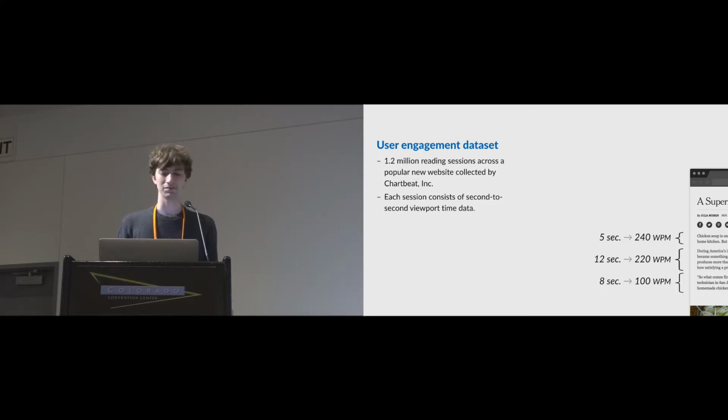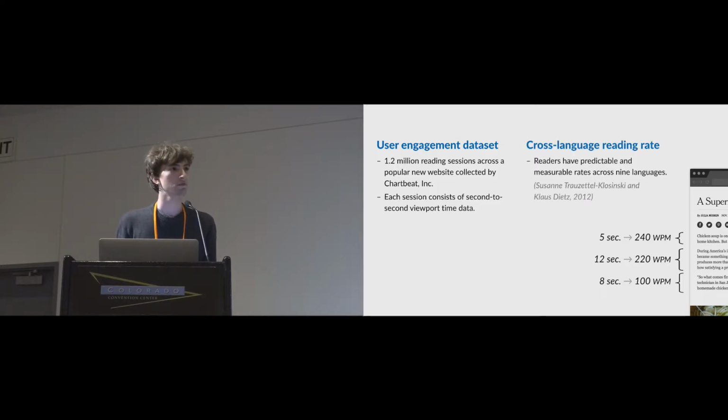Why is this important? We know how fast people read. We know how fast people read in English, certainly, but also in many other languages. In fact, there are 9 languages of readers in this data set, and so we can compare the reading rates in aggregate for each of these languages as measured by the attention model, and we can compare them to what we know from reading rate studies and how people actually read and what rates they read at.